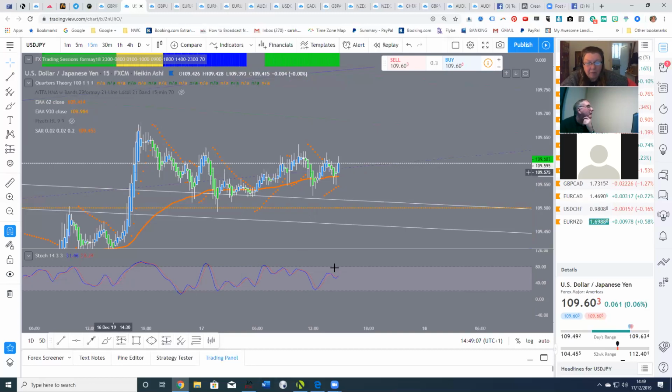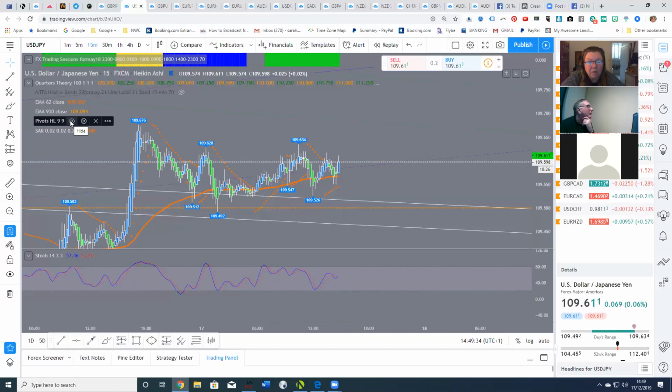But again, it's up to you whether you think you've got a few pips. If it was me, I'd wait for it to go above this pitchfork candle and close above there. Price at the moment is at 106.09, but the candle hasn't closed above the pitchfork. Just put the pivots on, lazy man's high and low. That's the thing about Forex. People think it's difficult. It's not. It's fun.